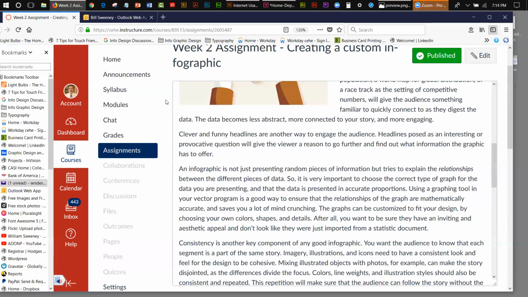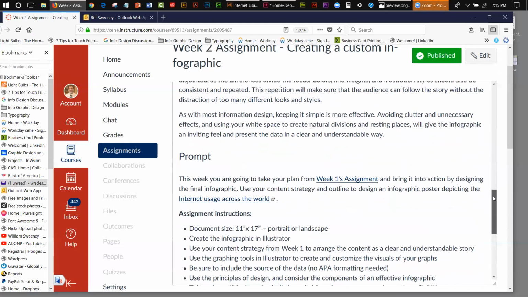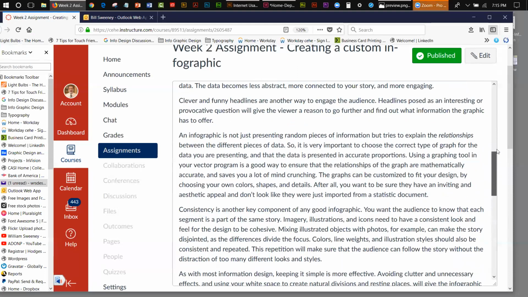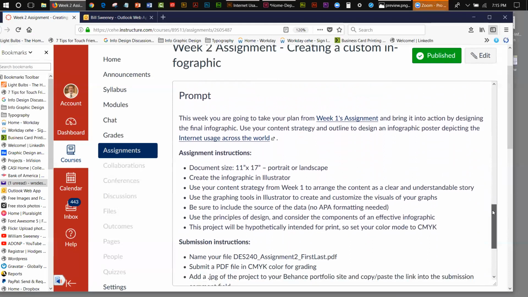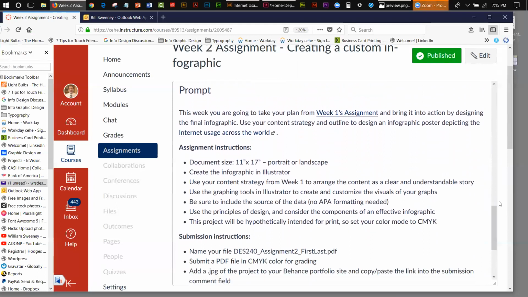This week, what we're actually going to do is dive in and create the graphic, all right? So let me get down to the prompt. Again, you should read all this. I'm not going to go through it because it'll take a lot of time. But let me get down to the prompt real quickly.